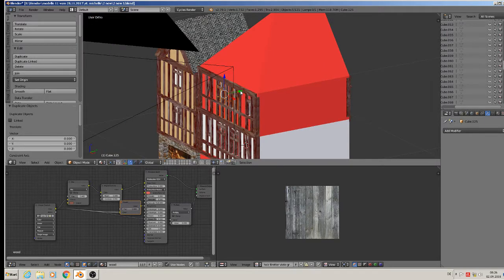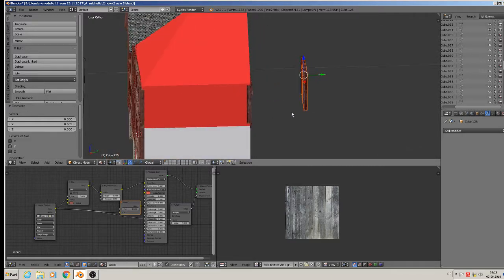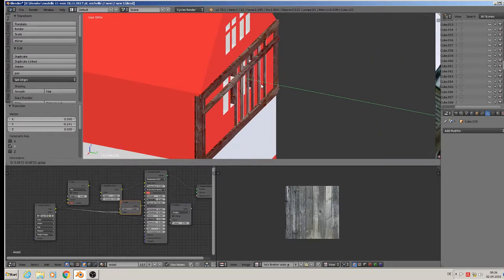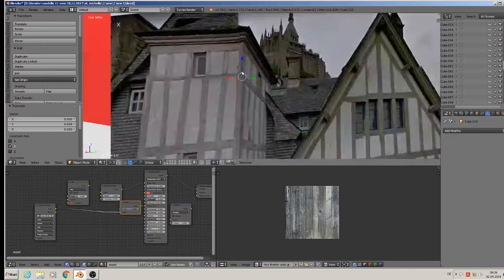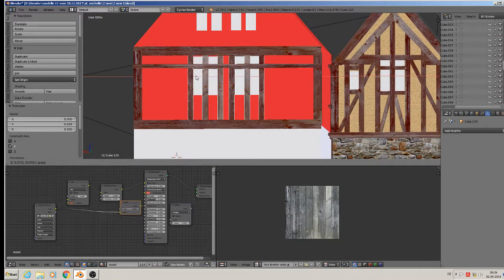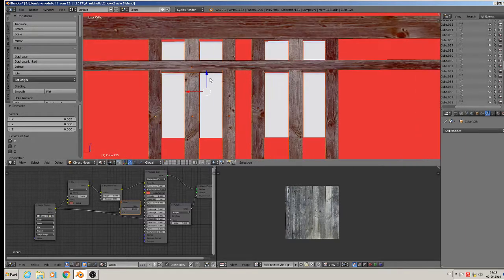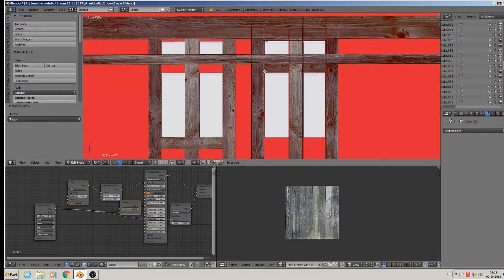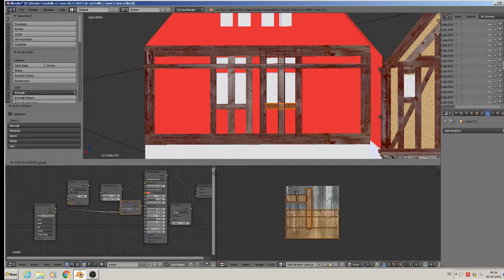Shift D, bring them there, rotate set 180 and bring it onto. And we see we don't need them here at the top because there is this bark under there, so we can take these things and bring them down under the window.